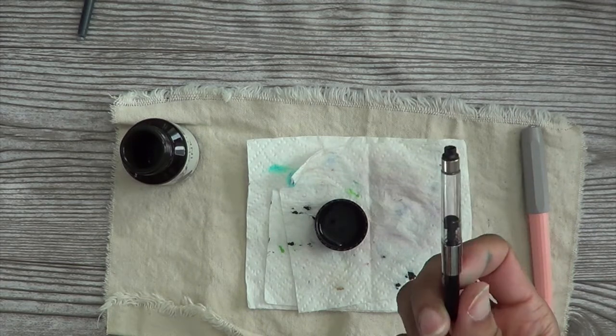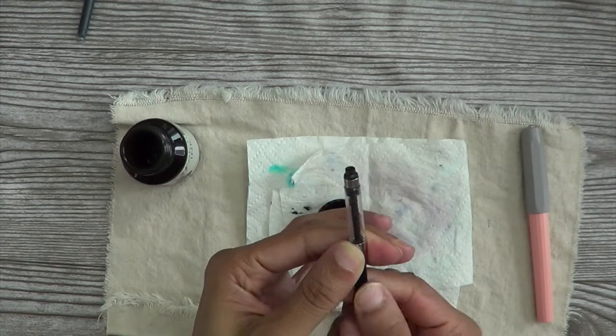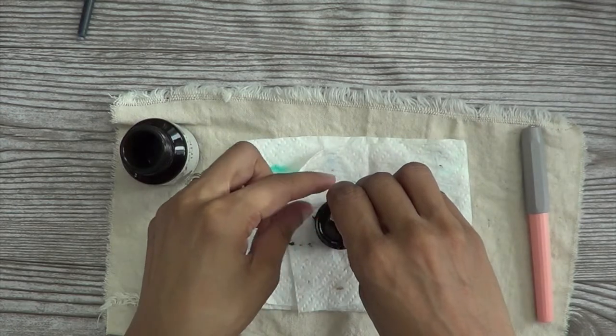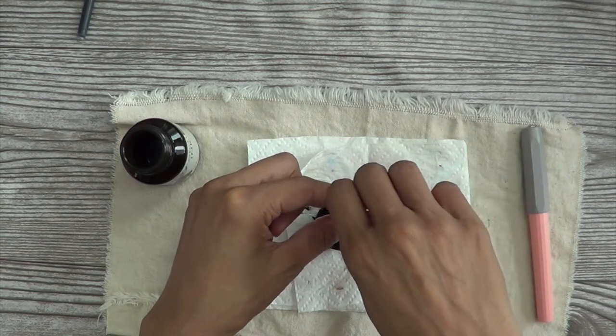And then I take my converter. I screw the mechanism all the way to the top to get the air out. I turn it upside down into that ink, and then I just draw that ink up. Now, with this method, you need to burp the pen sooner.